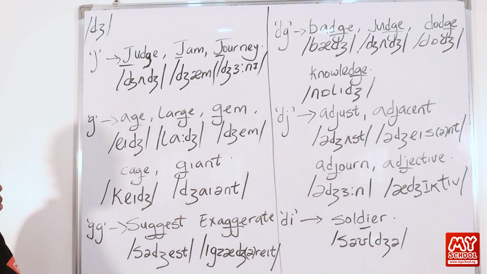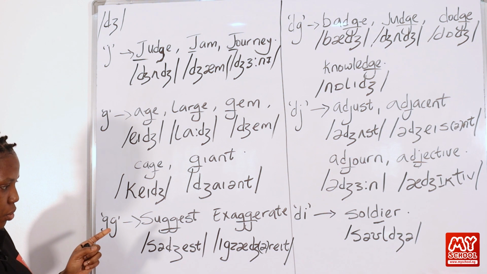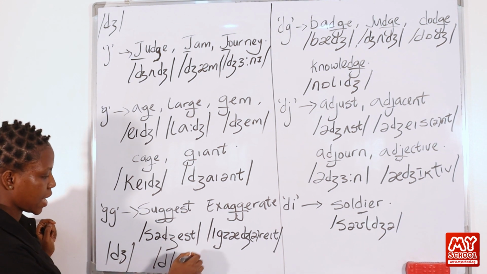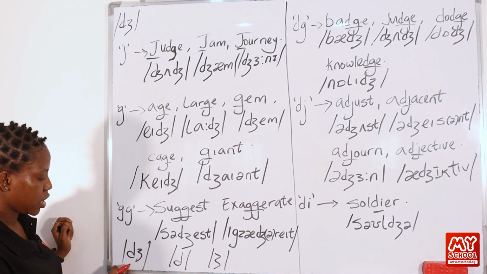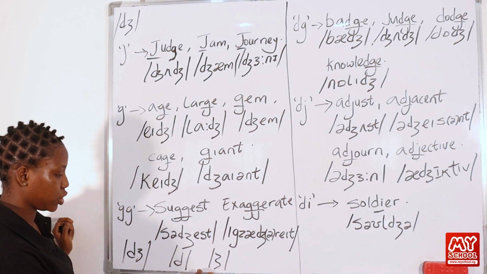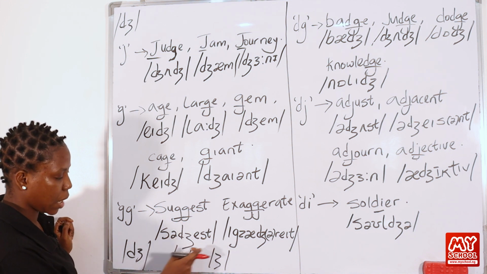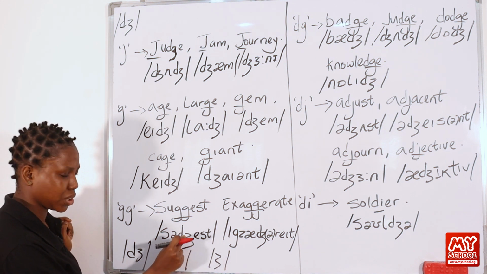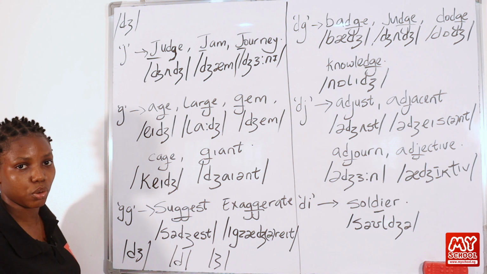Good. So these are the transcription for these words, so you can find more examples and transcribe them, get familiar with the sound. Also, take note that this sound is different from this and this. So don't make the mistake that this sound is a combination of these two. Yes, it's a combination of these two, but it serves as one consonant sound. So do not separate it and say, okay, this word, for example, is made out of d and this separately. So once you see them together like this, just know it is one consonant sound and it is this one, not this, not this. So these are three different consonant sounds. So please take note of them.